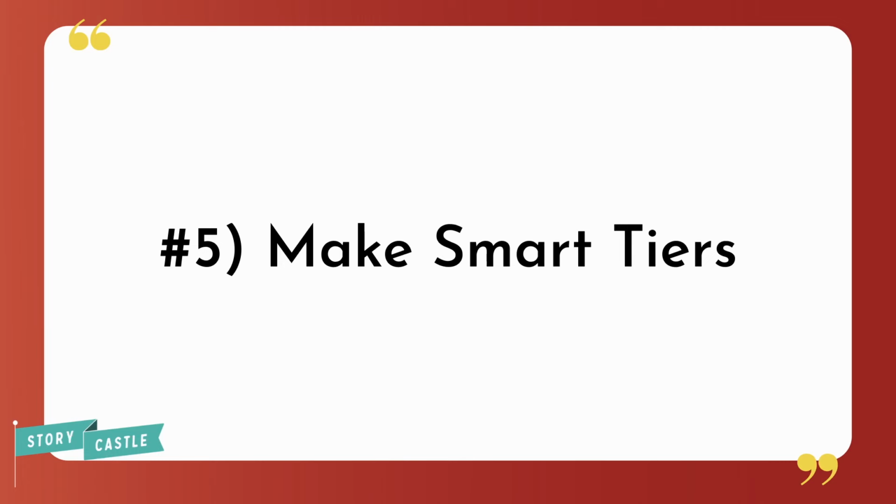And that leads us to tip number 5, which is to make smart tiers. There's a lot of theory that goes into tiers. I don't think there's one right way to do it by any stretch of the imagination, but one thing I would highly recommend as you're thinking about your tiers is think about the psychology of someone who's coming to your campaign for the first time. They see your page, they get excited because you've told them a story, you've given them a chance to feel like they get to be part of something cool, and then they go look at your tiers to see where they might want to back.